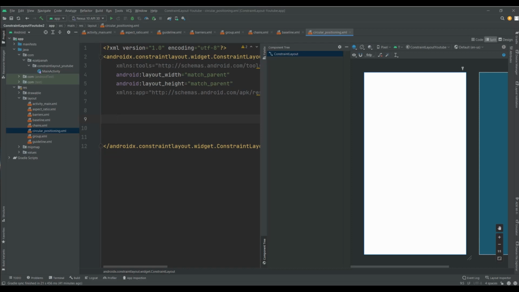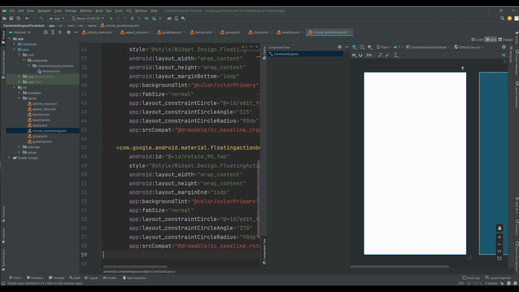This allows you to position a view element in the circle formation around the central view. Here, just let me copy my code because I don't want the video duration to be so long. Here I have prepared code.